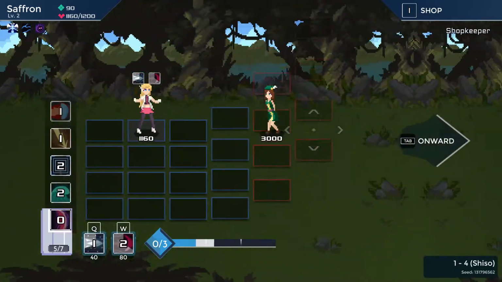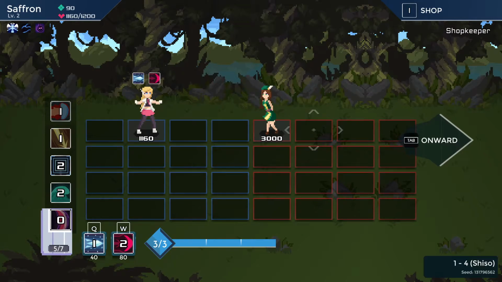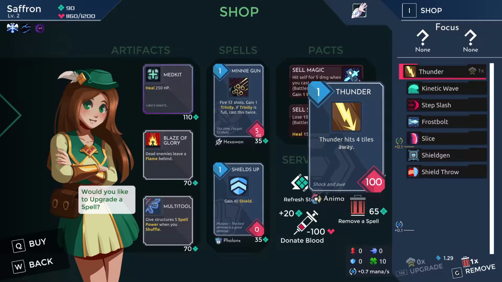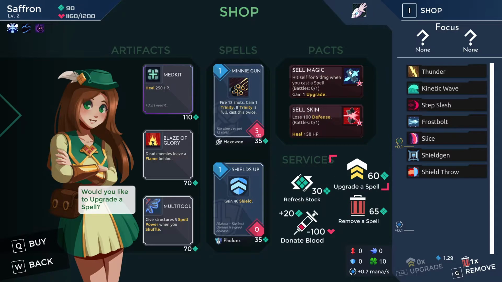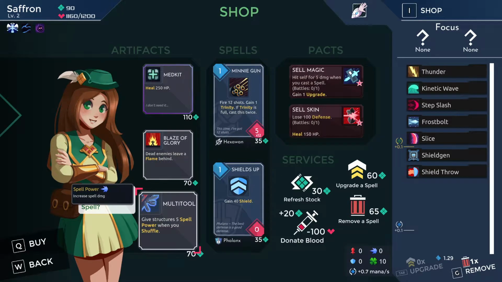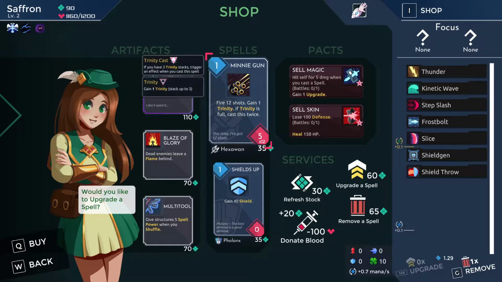Let's actually check out the store because I've never done the short store before. Want to buy something? Just open up the deck. Okay. Oh, wow. That's cool. Would you like to upgrade a spell? I don't have any upgrades. Oh, upgrade a spell. Here we go. It costs 60. And I have 90. So I can't get medkit. These are artifacts. So here's the spells. I can still get minigun.